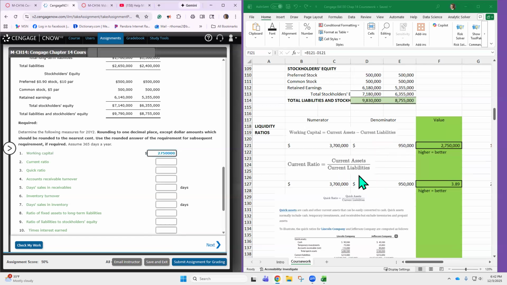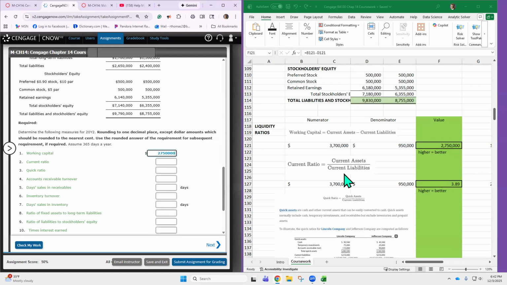Now, the cool thing is some of these ratios use some of the same numbers that we found before. Does everybody see that I've got this column as my numerator? Here's my denominator. So you're looking at a division problem between these two. Everybody good? Okay, I couldn't figure another way out to do it. All right, so we're going to use that same amount here and use the same amount here. But now we're going to do a division problem.